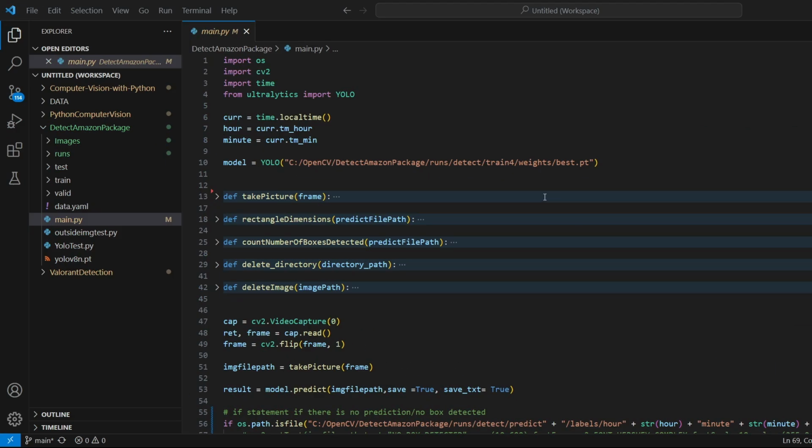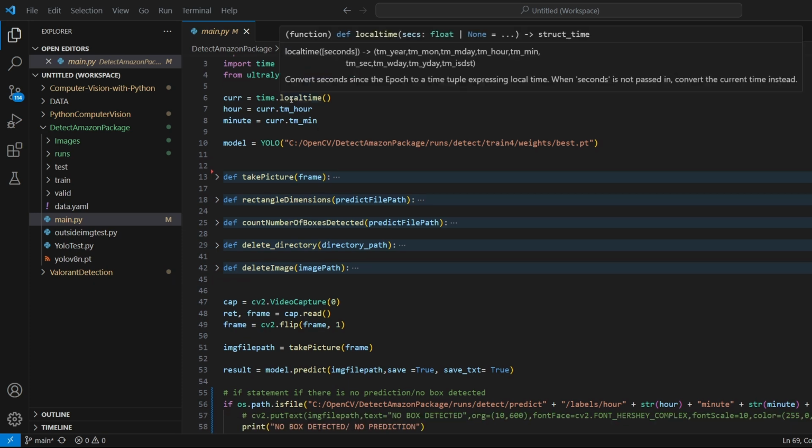Alright, so on this main page we see that I have imported OS, CV2, time, and obviously our YOLO model. Obviously the code I will try to put in the description. If it's not there, sorry, just try to look up here.